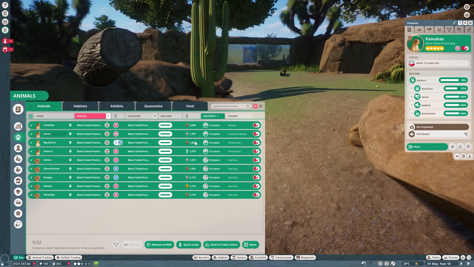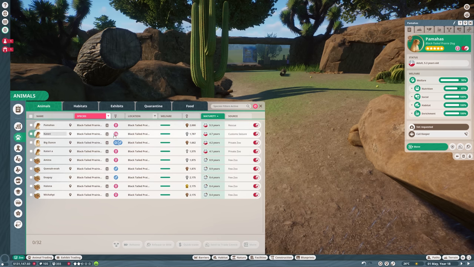But let's again for now put contraceptives on all of these. And you can even put contraceptives on a pregnant animal, which is super weird. I mean, they'll still remain pregnant and have the babies, but that's fine how it is.